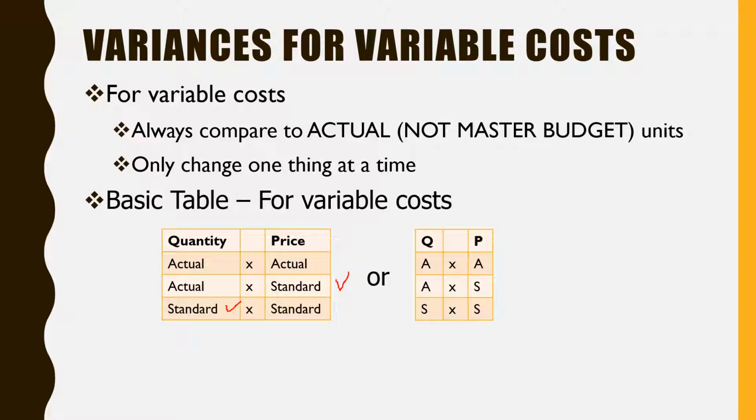When you set it up then, I'm going to just generally use the abbreviated table where it's actual, actual, actual, standard, standard, standard. The first row is always actual, last row is always standard. So the only thing you can kind of screw up is that middle row. Different ways to remember it. Make sure you always put your actuals first. The way I do it, if it's actual, standard, standard, standard, if you're from the South and you talk really slowly, it kind of spells a word, and if you want to use that to remember it, that's fine with me.